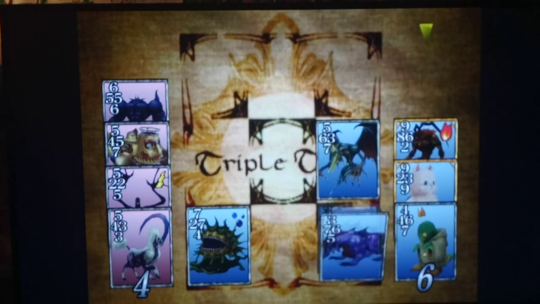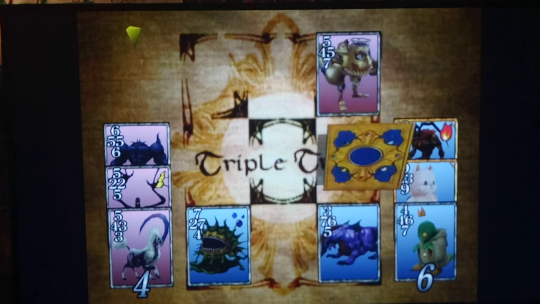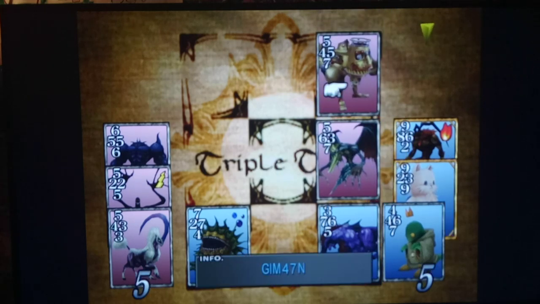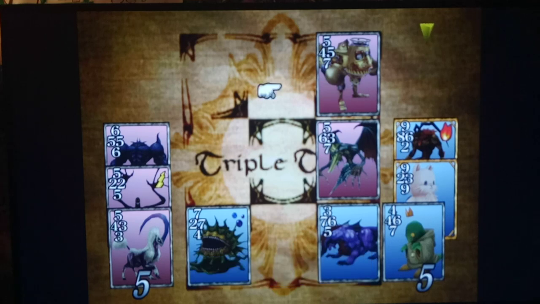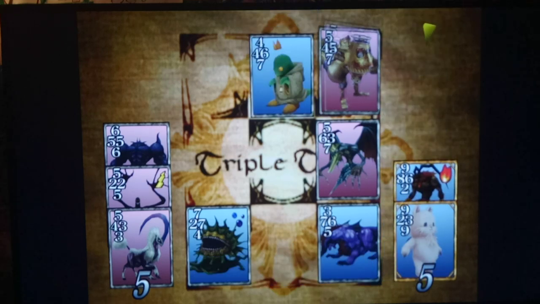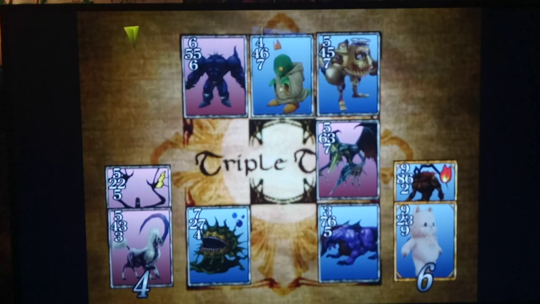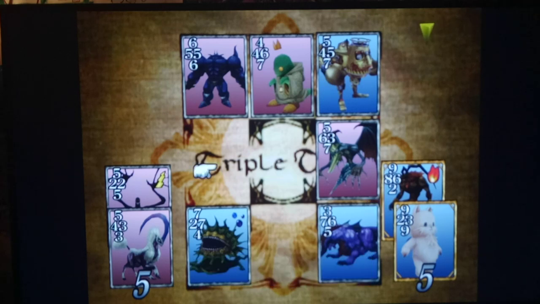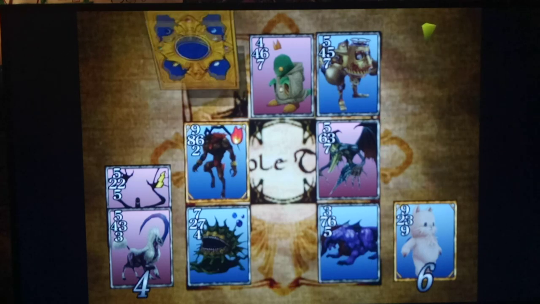We can basically take that card for good, which is really good. Okay, and he played this, a new card. Yeah, Gym 4-7-N. We'll be seeing that enemy a lot later, but we'll take this. Okay, we can take that with this. Yeah, and then we're left with the nines.